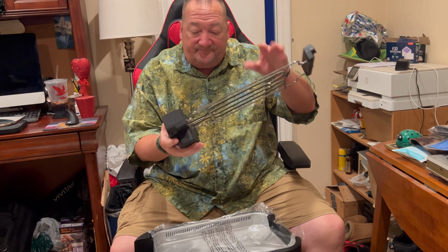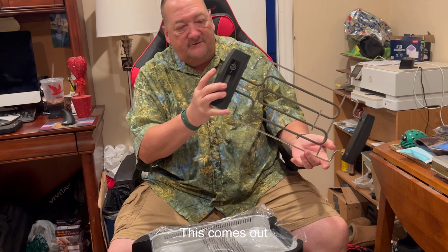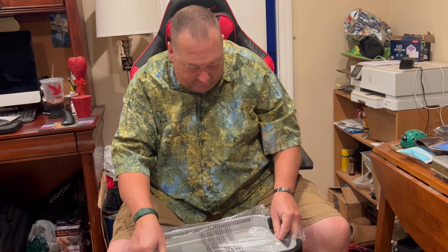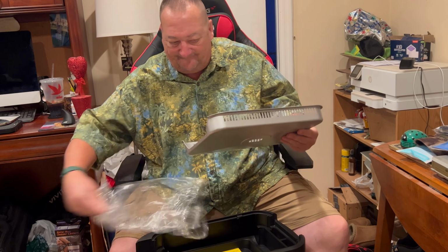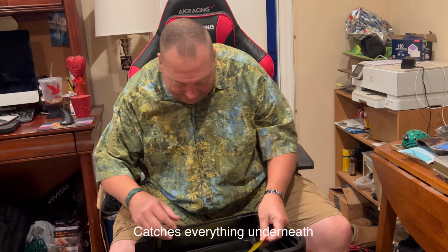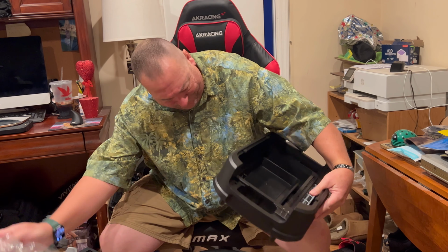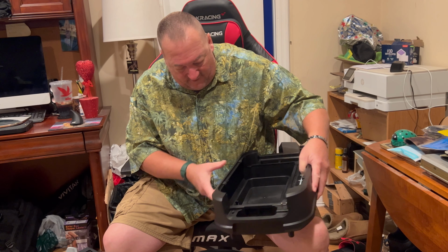Okay, this comes out. This is your power source. You plug in. Gently put that down there. This would be your drip pan, what catches everything underneath. So notice, in your water pan, you gotta fill this with water for it to be smokeless. That's the big key to these. Okay? Now, we're gonna put that back in there. So gently lift this up. This one does not have a drawer at all for the water pan. So every time you use it, you gotta take all that out, fill this with water, put it in there.